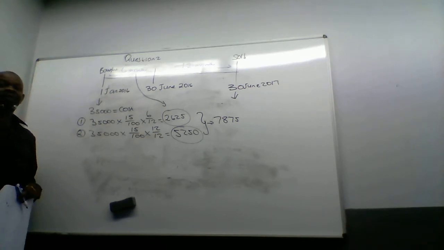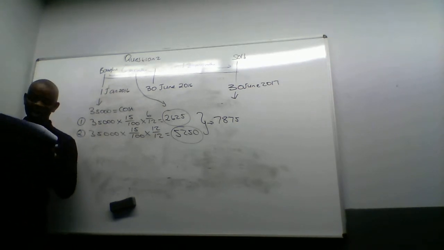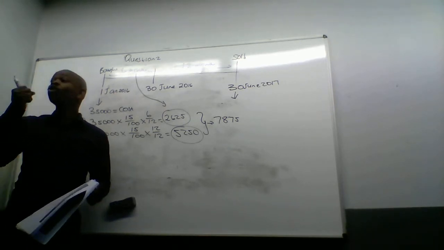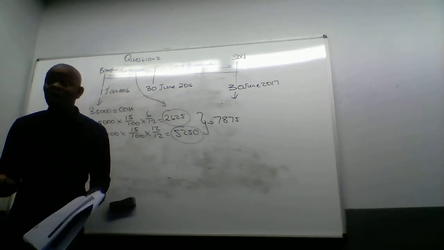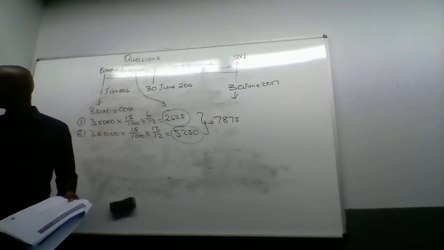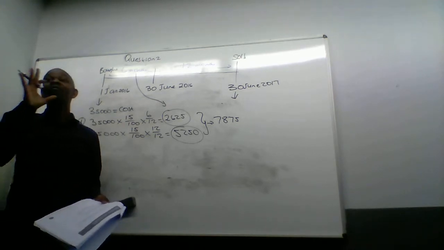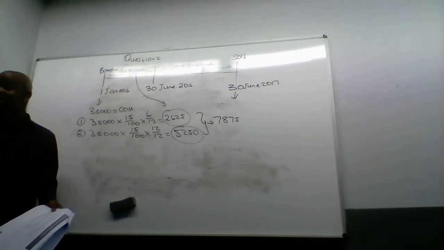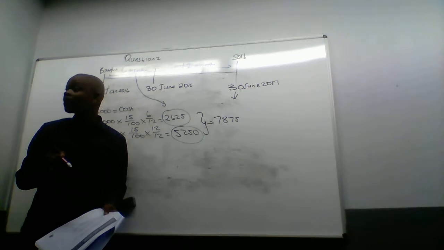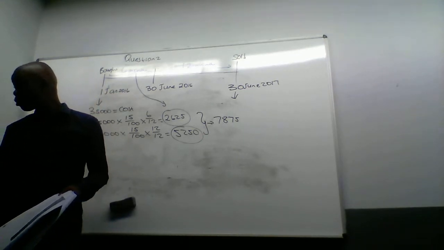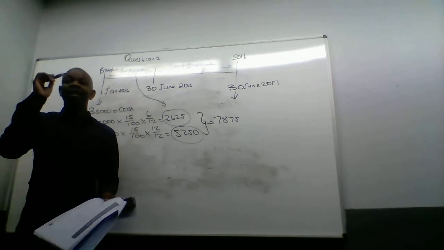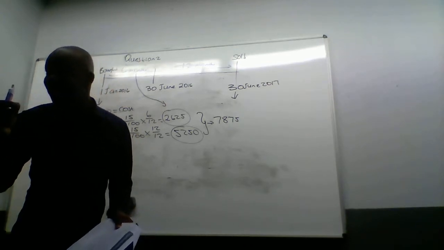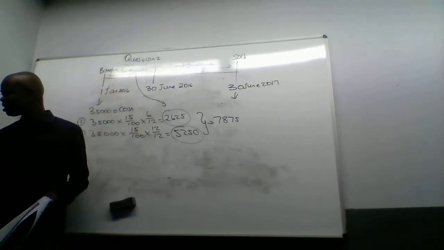Now, remember the question here: they want you to calculate the profit or loss on the disposal. It's optional. You can either use a calculation to find it, or if you are used to the asset disposal account, you can open the asset disposal account. But let me first start with the calculation itself. How can we find the profit or loss? The profit or loss is the difference between the selling price and the carrying value. To calculate profit or loss, you need to find the difference between the selling price for this asset and the carrying value for this asset.